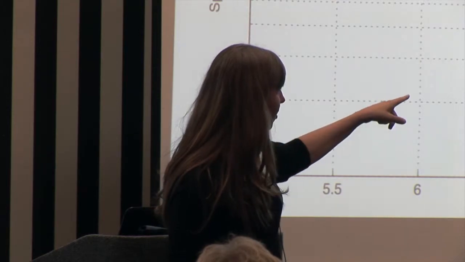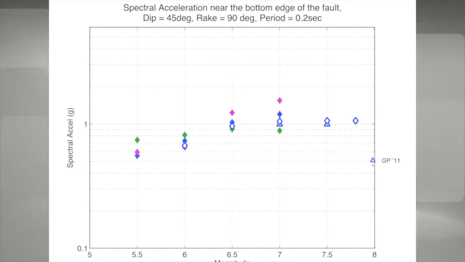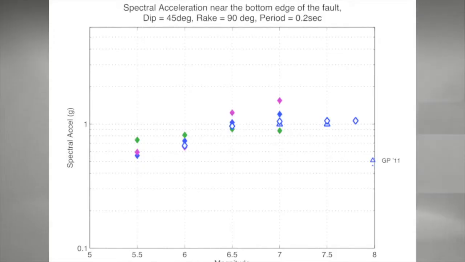So in the Graves and Pitarka 12, they modified the length and the width, keeping the same area. As you rotate down, you're making a smaller width but a longer length in order to preserve the magnitude-area relationship. Whenever we rotated for the Graves and Pitarka 12, for the larger magnitudes, the 7.5 and the 7.8, the width was fixed at 25 kilometers. That meant the length was very long, but both the 7.5 and the 7.8 had the same down dip width at 45 degrees. What we found was that for the 7.5 and the 7.8, it turned out to be just about the same spectral acceleration.